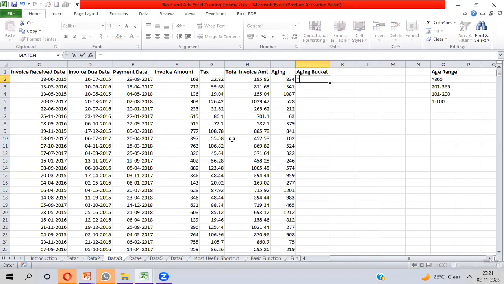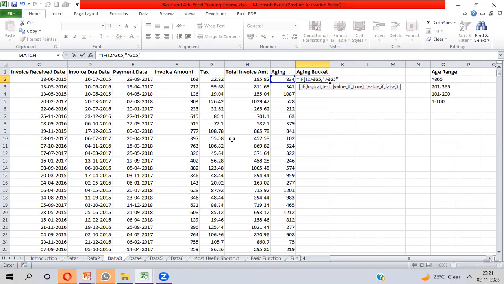So here I'm taking reference of IF. Suppose in this column I'm taking aging, more than 365 days, then you have to take the bucket as greater than 365 days.